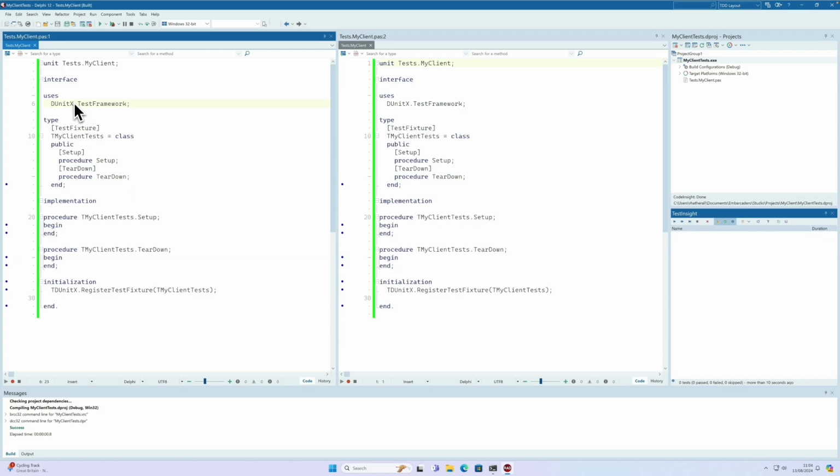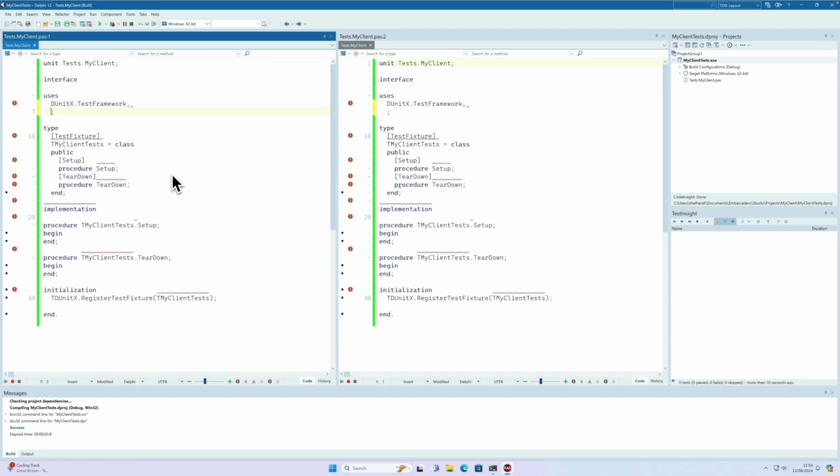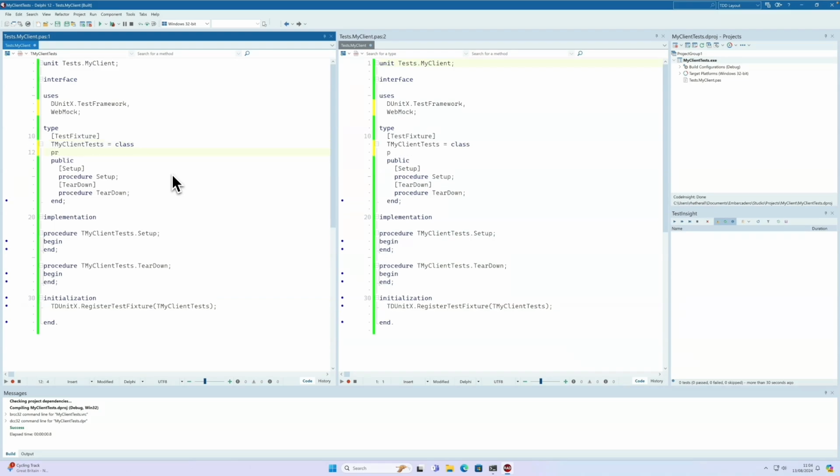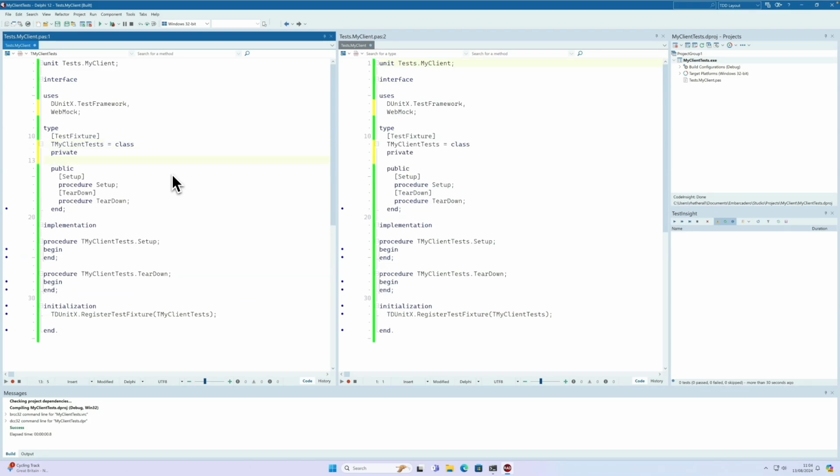So first of all, we're going to make this test unit WebMocks enabled. So here's the boilerplate for our WebMock. There's one line, and then we're going to define a private WebMock, and that's line 2.